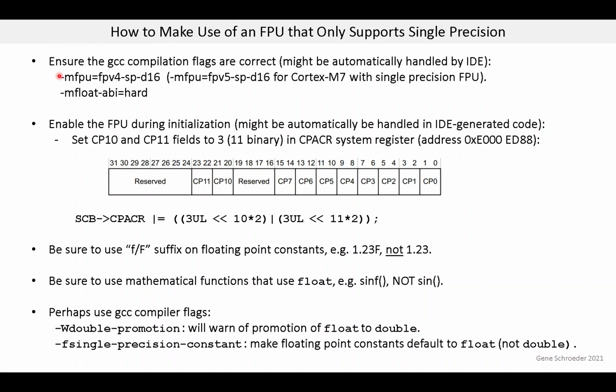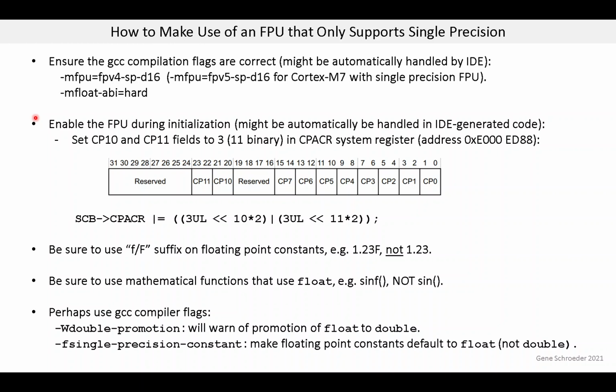The first tells you the floating point hardware version number, and it's also telling you it's single precision and that there are 16 registers in it. And if it's a Cortex M7, even if it's single precision, it will be floating point version 5. And the other option is telling the compiler that for floating point operations to use the FPU hardware when possible. So the compiler will know in this case that for double precision, it can't use the FPU. It's going to have to call floating point functions, but for single precision it can generate FPU instructions and do those in hardware. Then you have to assume or ensure that the floating point unit is initialized.